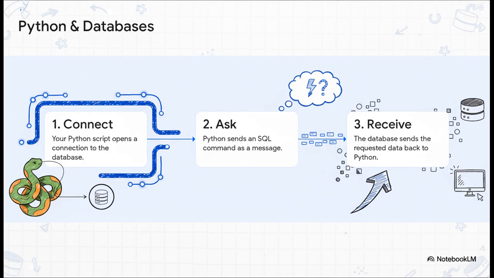And the whole process is actually beautiful in its simplicity. It's just 3 steps. First, your Python code opens a line of communication, a connection, to the database. Second, it sends one of those SQL commands we just talked about over to it. And third, the database does its job, grabs the information, and sends it right back to your Python program. Connect, ask, receive. That's the whole dance.